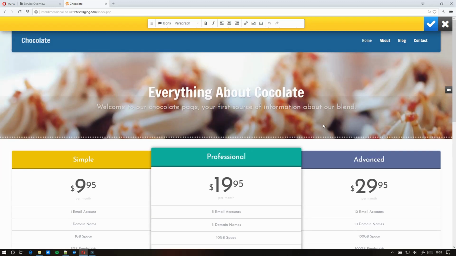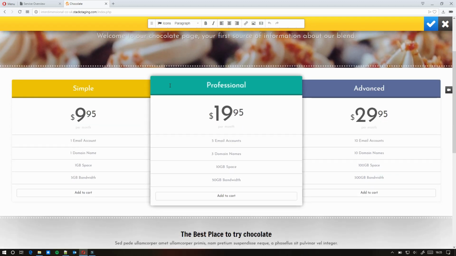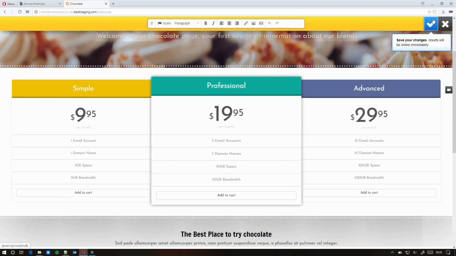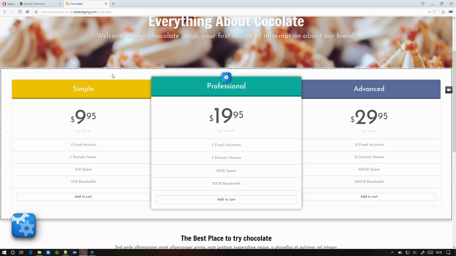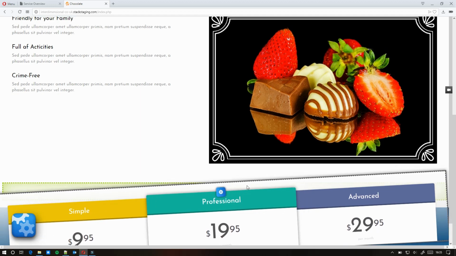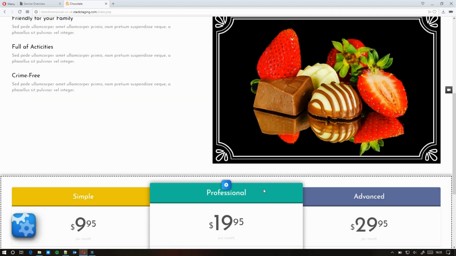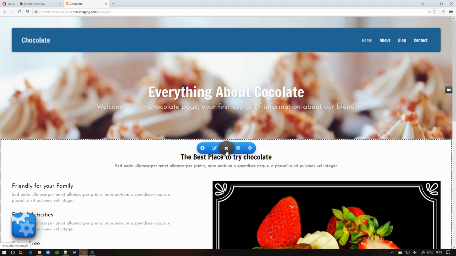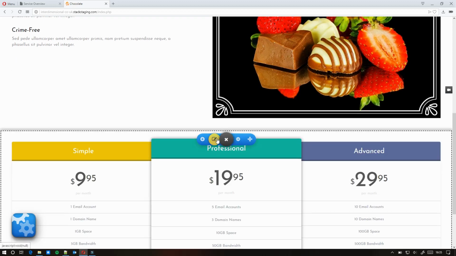So this pricing block has been added here, and we can actually go ahead and move this block, because I don't want this block to be at the top, I want this block to be at the bottom. There we go. So we've got down to the website, and we're going to put some prices.